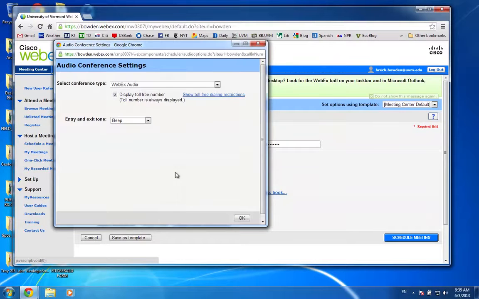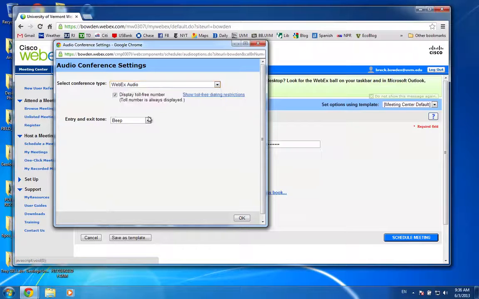So you want to change the audio conference. We are actually using WebEx audio. You'll see there are a couple of other options. Other teleconference service is what we used to use when we used UVM's own teleconferencing services, but now we use it through WebEx's toll-free call-in number option. VoIP is another method that we haven't decided to use yet, but we may want to use it in the future. I think it's called voice integration, and it uses a computer's own microphone and speakers to listen in on the webinar. I think we've avoided that right now because some people have trouble figuring out where their computer's microphone and speakers are, so we have everybody listen to the audio through a toll-free call-in number.